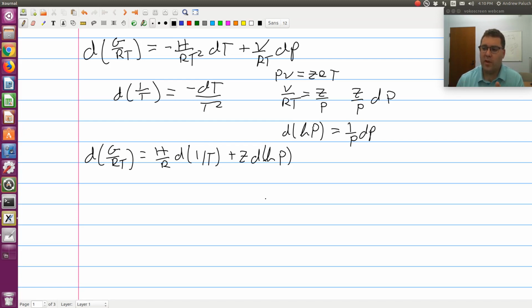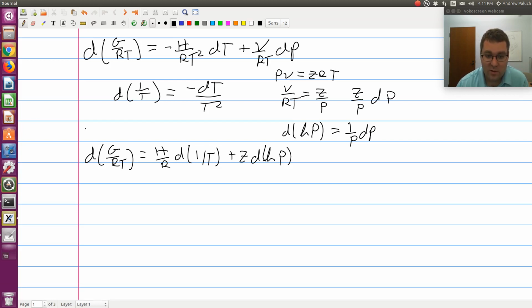If the molar Gibbs free energies of the two phases are the same, the differential of the difference in those two molar Gibbs free energies is going to be equal to 0. It's going to be constant. And so it must be that the differential of the molar Gibbs free energy in one phase is equal to the differential of the molar Gibbs free energy in the other. And since temperature is constant and the same, I can write it in its dimensionless form.